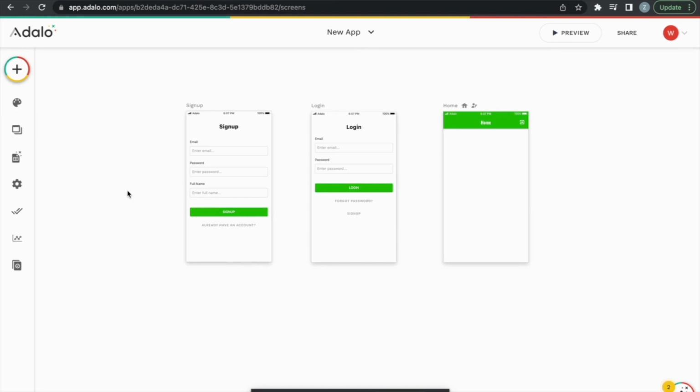Now that we have gone over everything that's on the outer edges of the Adalo interface, you really understand the tools that you need in order to work with the canvas. In the next video, we'll be going into how to work with screens and components, data and actions in real time by building an application. We'll build a really simple social media app.